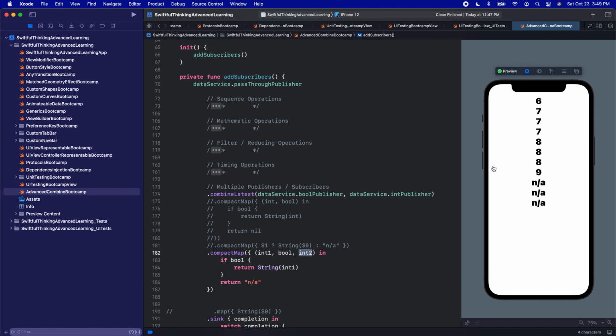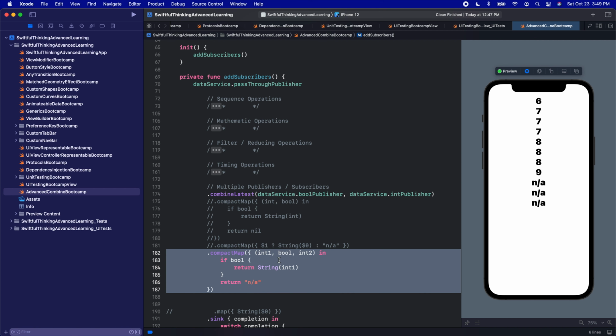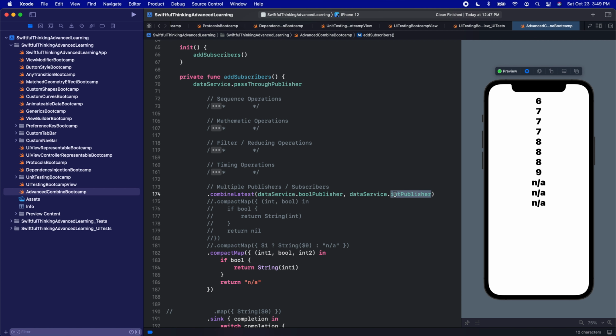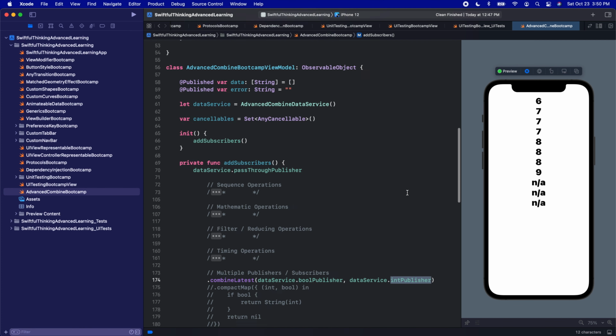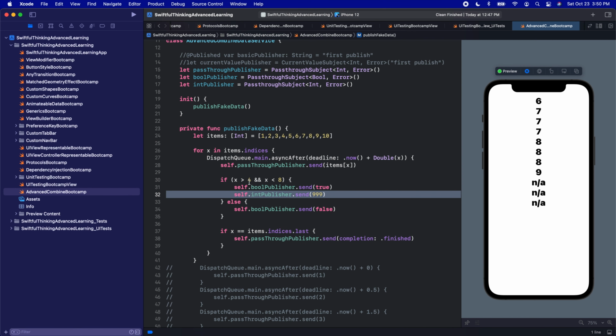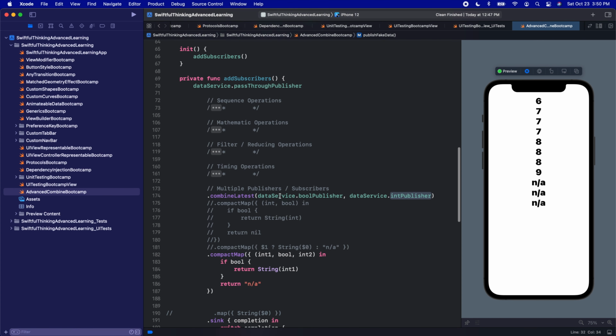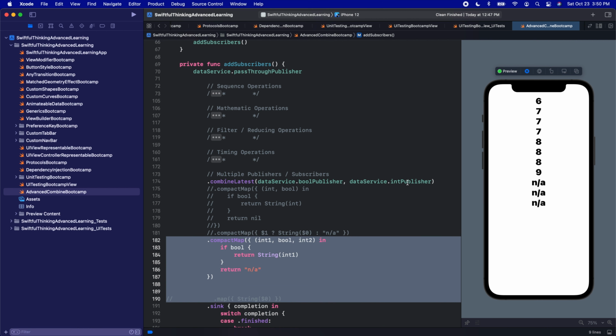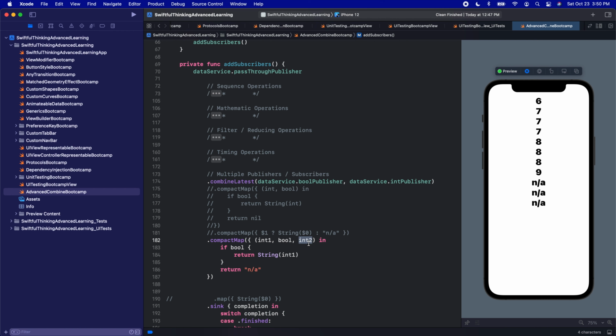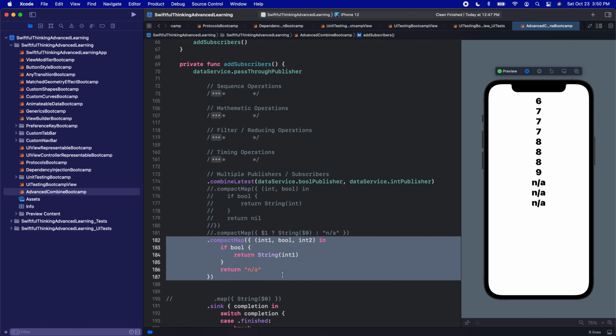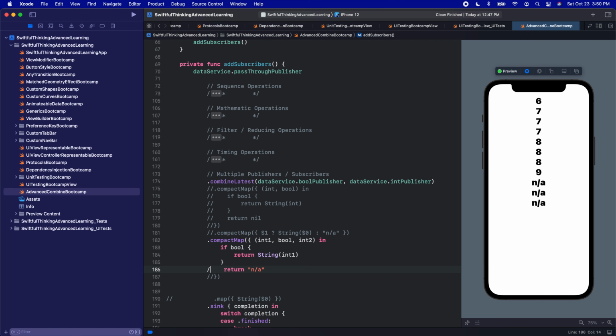But the big thing to point out here is that the NAs are only coming through at the end of this, and that's because this code is not going to execute until we have at least 1 publish from all 3 of these publishers. So this publisher obviously is publishing from the get-go, and so is this one on every single loop. But the int publisher only publishes on the 5th index. So because of that, we actually aren't going to run any of this code until we get to that 5th index and we have an actual value for all 3 of these. So it's just something to keep in mind when we're using multiple publishers, is that we do need to wait basically for a publish from all of these. All right, so now I'm going to comment this out as well.